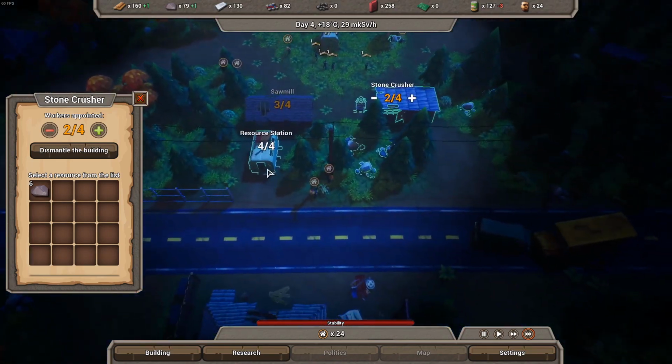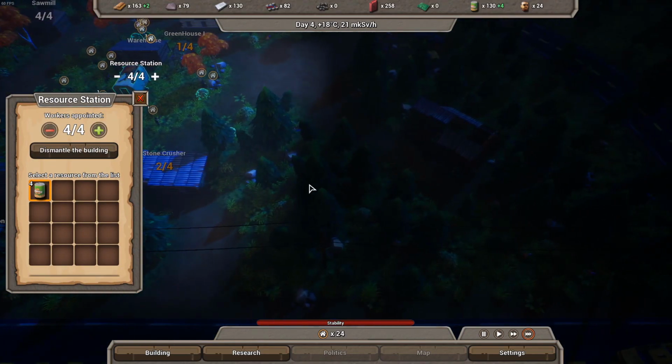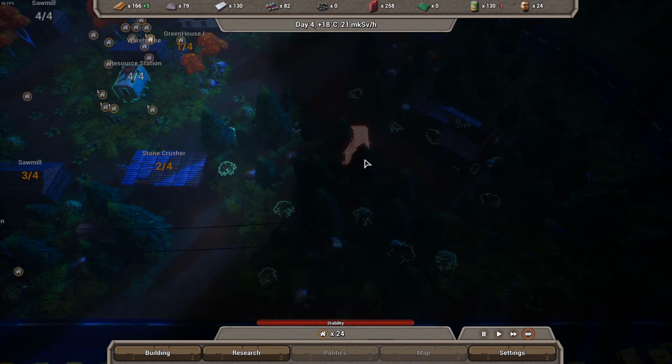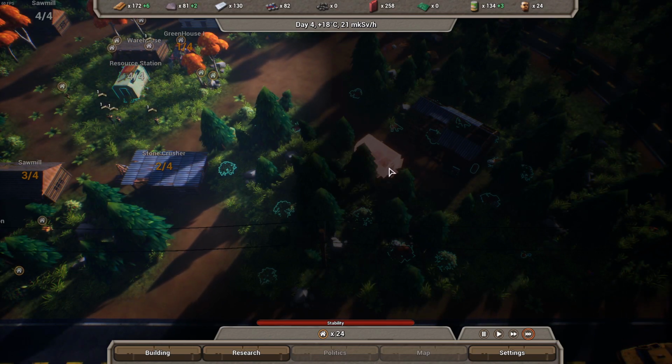Right, we've got 2 resource stations. Should be gathering tons of food. We might need to think about starting to place some more down. So I'm going to go with another one. There's tons of resources here. I'm going to try and squeeze it in here if I can.